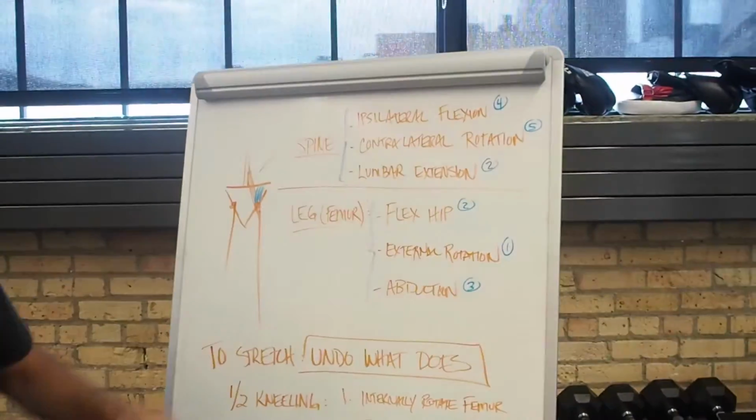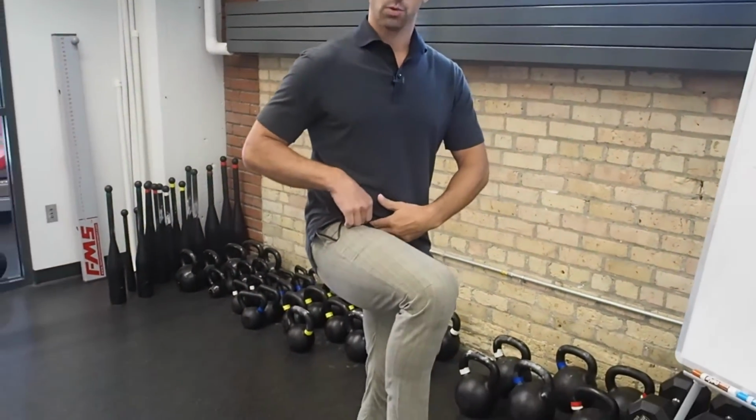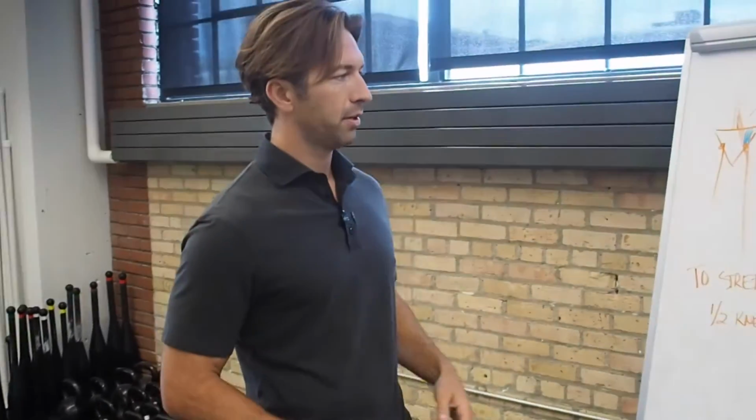So how does it affect the leg? Well, we know it's going to pull the femur forward and do flexion of the hip. So it looks like this. That's why it's called a hip flexor. It's one of its primary functions.